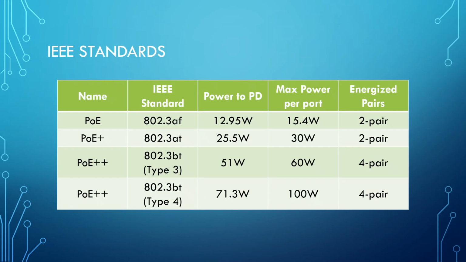So now if we go over here, IEEE standards. The amount of power a switch can provide at each port depends on the IEEE standard that the switch supports. So we've got PoE and PoE+, which are the two most common types of power over Ethernet implemented on Cisco switches. With power over Ethernet, we can support a max of 15.4 watts of power per port. PoE+, we can support a max power of 30 watts per port. Now with the newer standards, we can support either 60 watts or 100 watts. And as you can see, the newer power over Ethernet implementations or standards support more power per port.